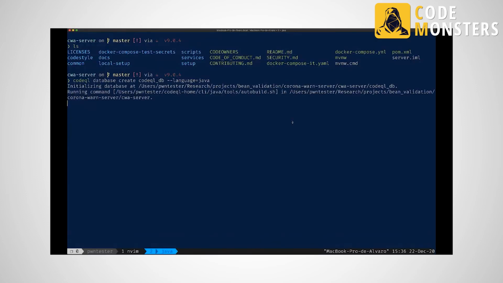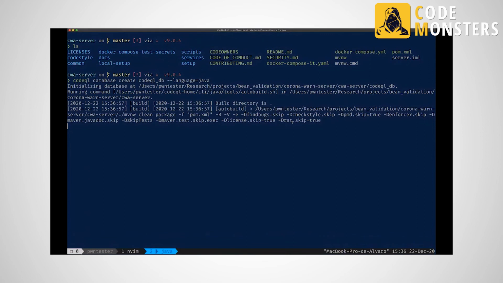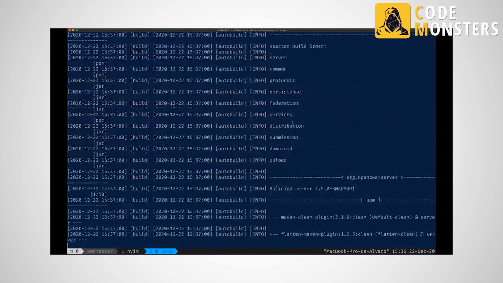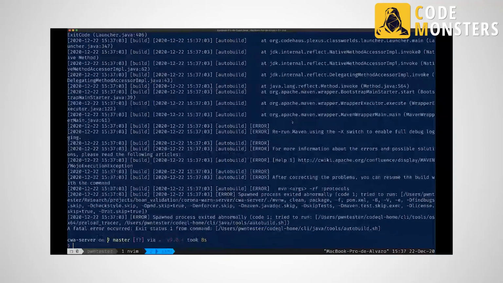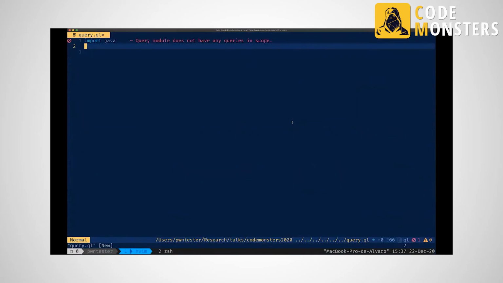We are going to create a database for the language Java, and this is going to build with whatever build system is being used, things like Gradle or Maven, and extract the database. I already have a database here, so I'm going to set the database, as you can see down here, to the Corona Warn App database.